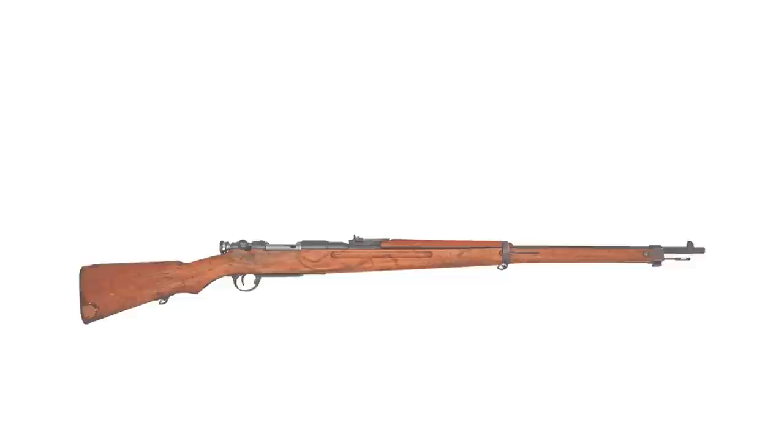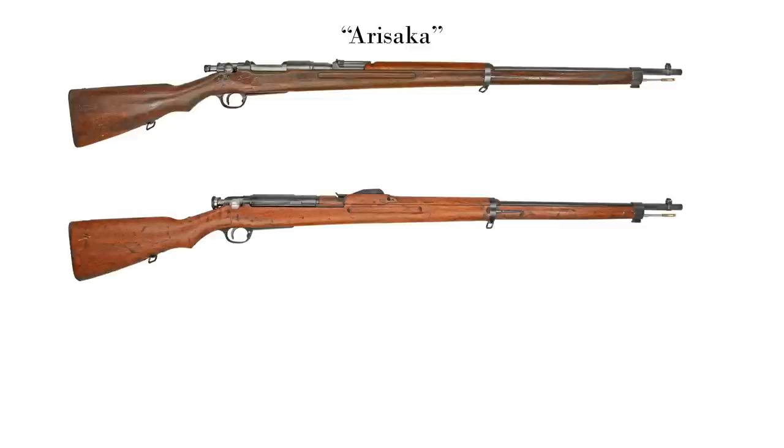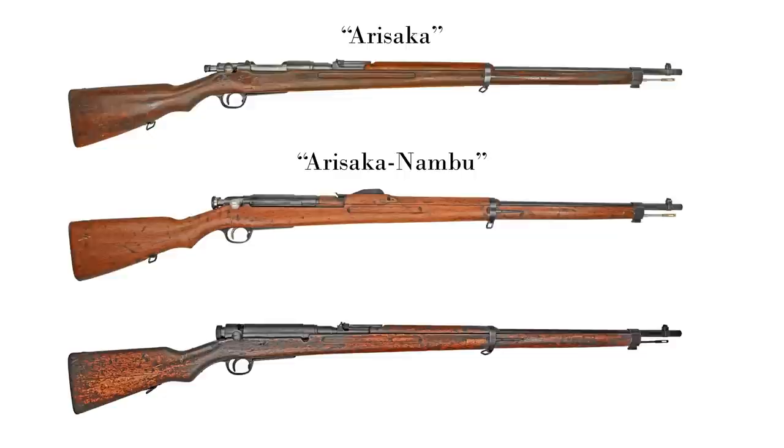Now, I'd like to make something of a personal point. The Type 30 was a hybridization of the Mannlicher, Mauser, and some Japanese concepts, all overseen by Nariakira Arisaka — so I think it's fair to call it an Arisaka. The Type 35 was a modification of the Type 30, overseen by Kijito Nanbu. Most accurately, we'd call this an Arisaka-Nanbu. The Type 38 really shed its Mannlicher heritage — it's much more a hybrid of a Mauser 95 and a Mauser 98, with significant changes uniquely Japanese and largely developed by Kijito Nanbu, so it would probably best be called the Nanbu Rifle. But the name Arisaka seems to have stuck around anyway.